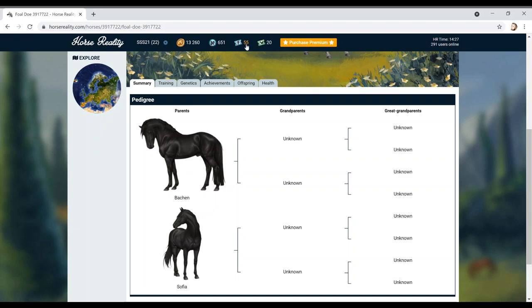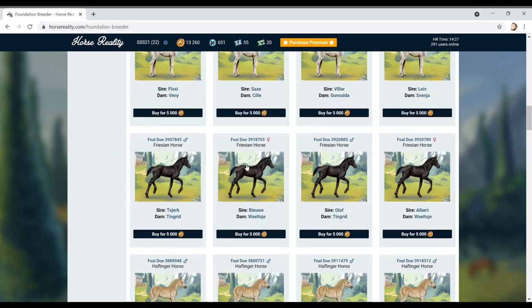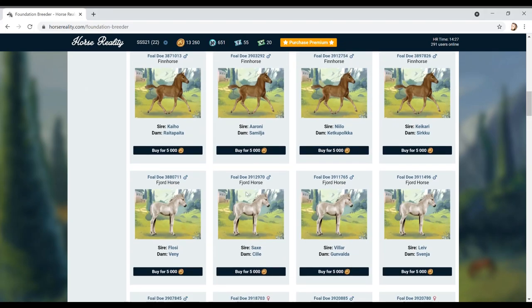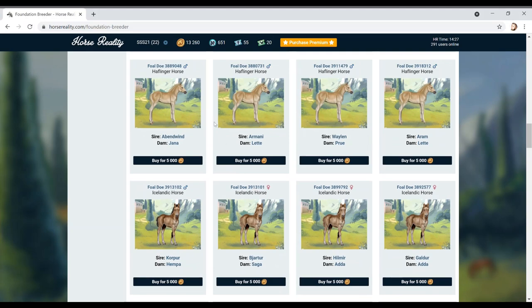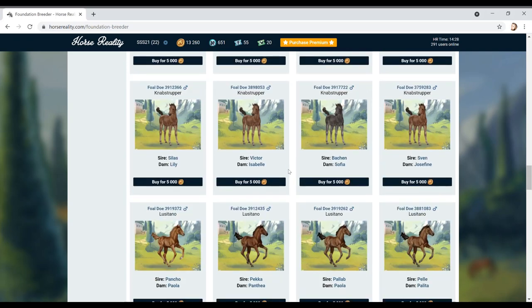With the foundation tick. Ooh, hang on. If I get foundation, will that lead me to the same place? Will they be the same horses? I don't know. Fjords are cool, aren't they? I do like them. Halflingers are nice. I do like them as well. Oh no, this is starting to get more tricky now. Right, I'm going to buy this one.